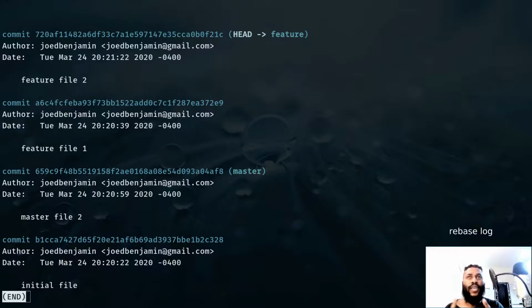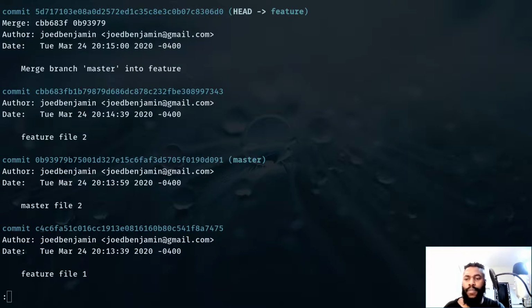So one key thing to know about this is do not, and I stress, do not do this once your changes have already been pushed up. If everything is local, then you can do this kind of stuff. But once your changes get pushed, you can't go in and start changing the history and logs once people have started pulling from that repository, because you're going to mess up history. You're going to upset a lot of people, and if you work with these people and see them every day, they are going to be angry and you're going to know it, and it's not going to be a good look. So just be careful with it. It is a powerful tool, but be extremely careful with it.